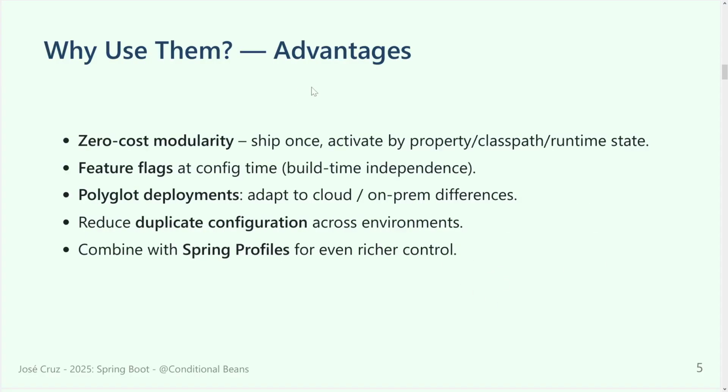So why use them? What are the advantages of using conditionals? Zero cost modularity, ship once, activate by property or classpath. Okay, you can create, let's say, virtual modules in your application, because imagine that you have 10 beans and 5 beans should be enabled if you are deploying in Azure, and the other 5 beans if you are in the cloud, for instance, AWS. You can create this kind of virtual modules because you just put conditions on the beans, and that's it. You don't have to modularize your application to have an SDK for Azure and an SDK for AWS.